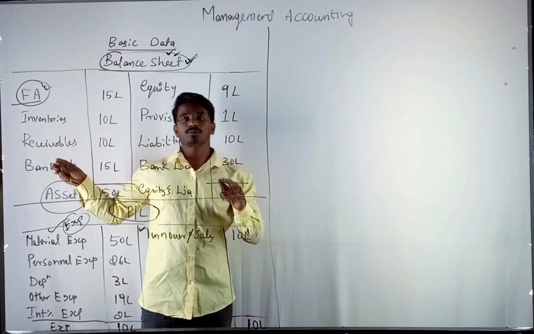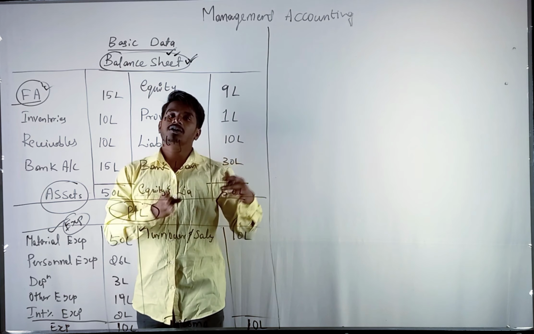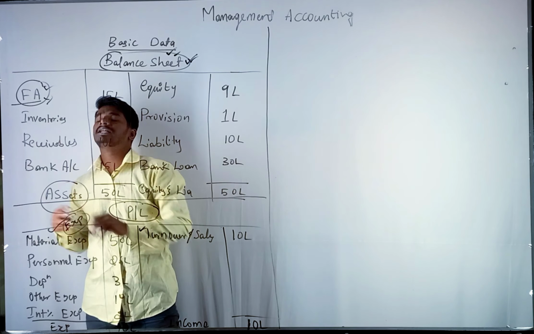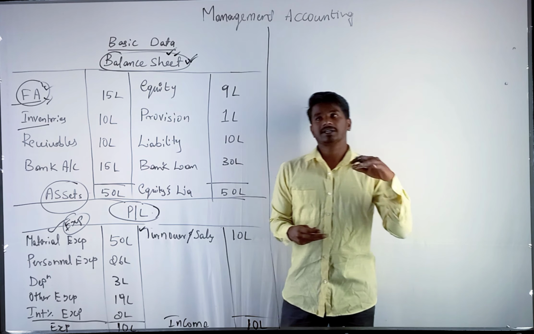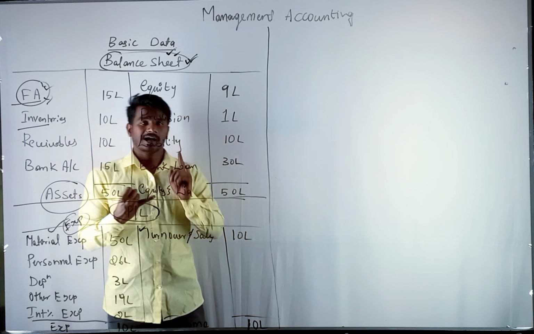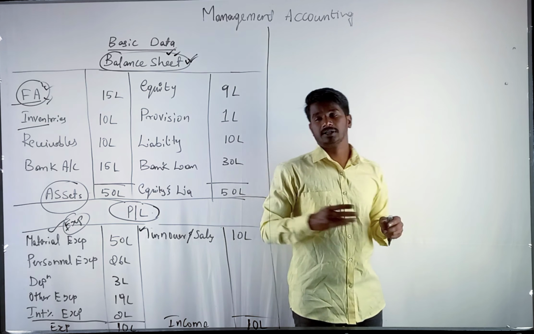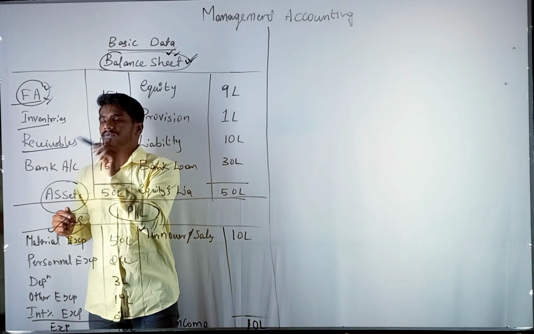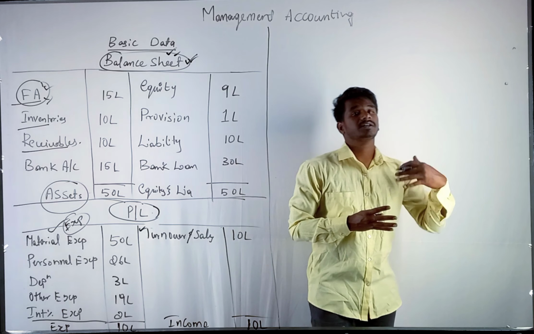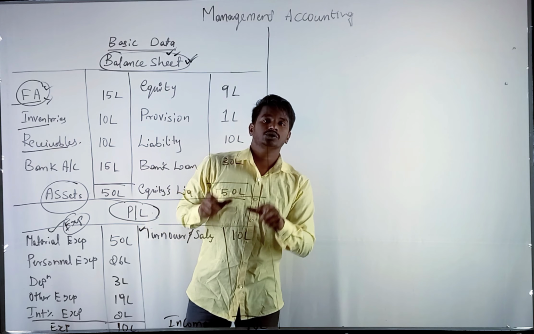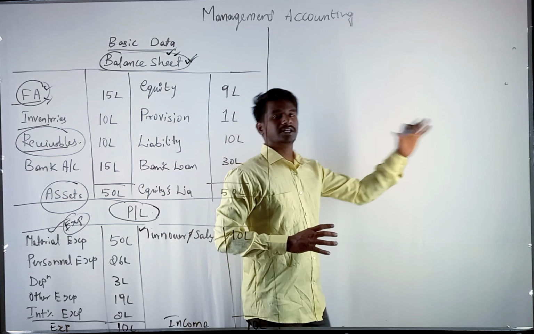And also investments. If you purchase any machinery, something like that, it will be your investment, right? You are investing in machineries, that will be called investment. It comes under fixed asset. Then inventories, like if you start any production business, you may have raw materials, finished goods. Those will be your inventories. And receivables, like if you sell something on credit basis, that person should pay your company. That will become receivables, but not yet received. It will be received in the future.